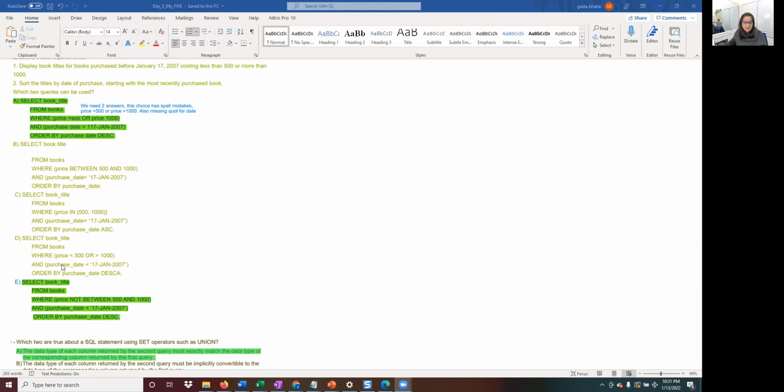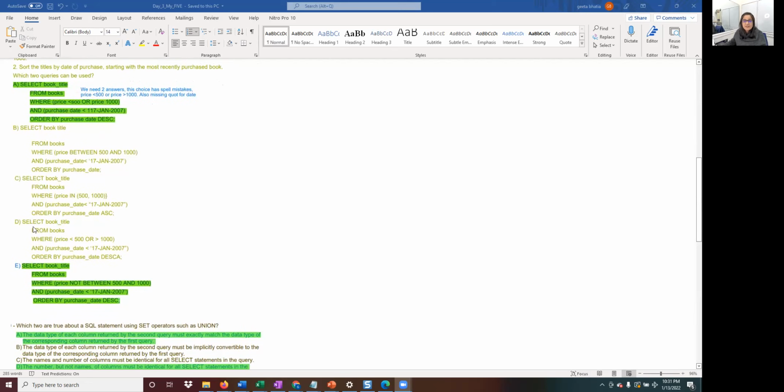Sorry, so for answer D, another reason to reject is that this column is not repeated, so it is going to give an error at the where clause. But if I add a column here, then that will be a good query. Anyway, we rejected these three, but I wanted to mention this: when we have and, or, not and we write a query, the column name we have to repeat.